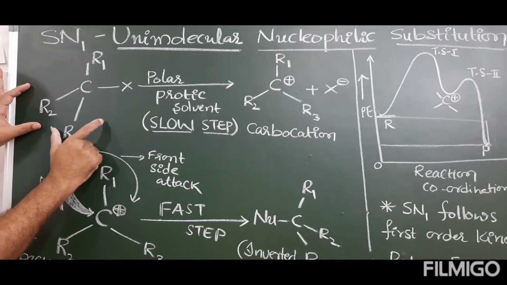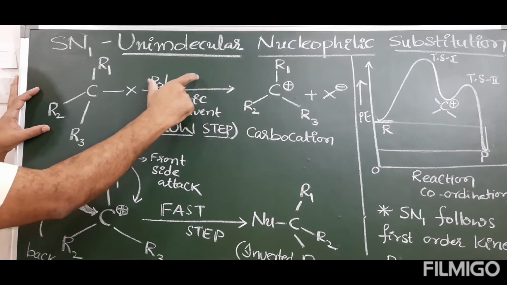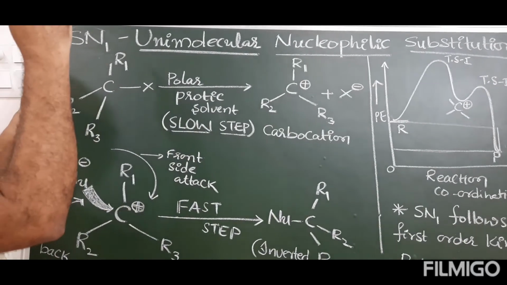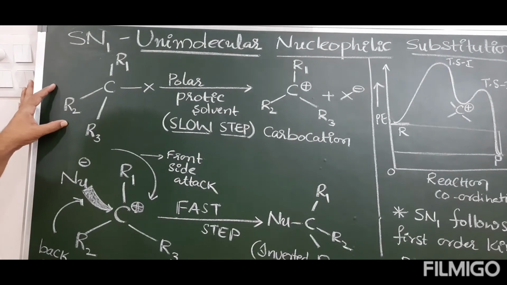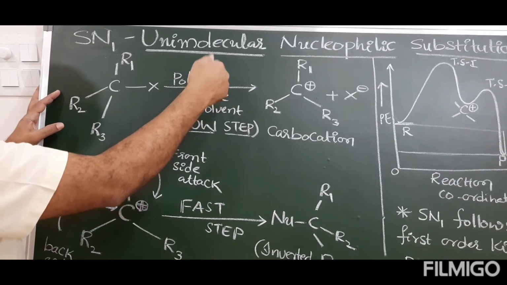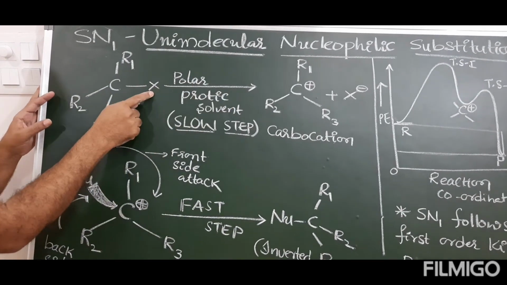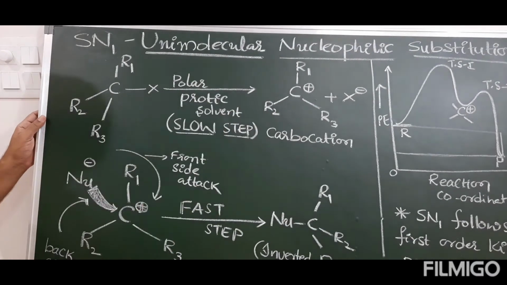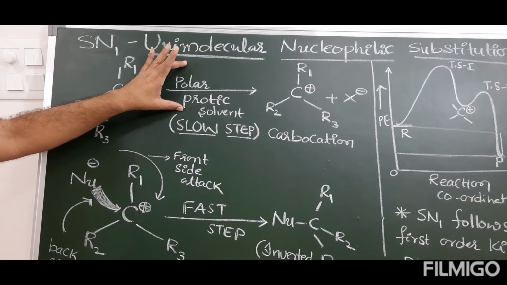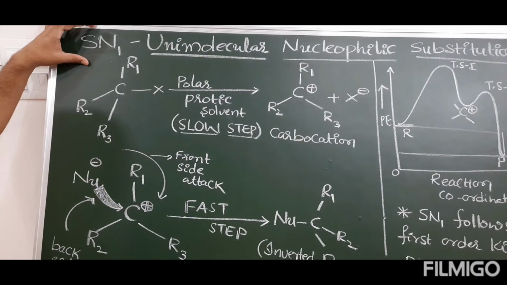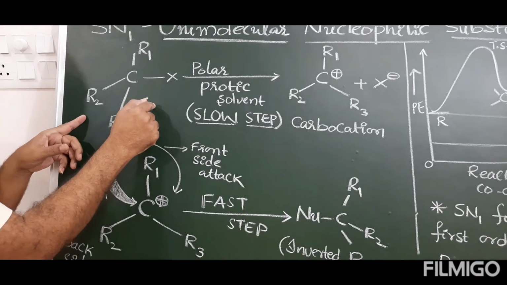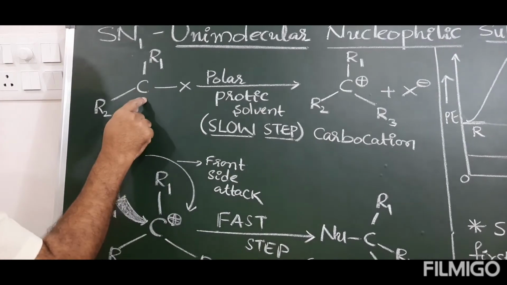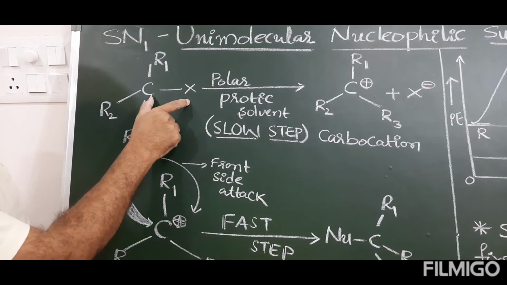Here I am taking the substrate. The suitable solvent for this SN1 is polar protic, whereas for SN2 the solvent is polar aprotic. Polar protic means it readily loses H+. That H+ attacks the leaving group and leads to the formation of the carbocation. That is why polar protic solvents are comfortable for the SN1 reaction. In the first step, the carbocation is formed by heterolytic bond cleavage between carbon and halogen.